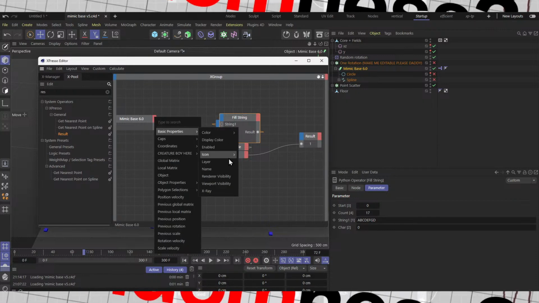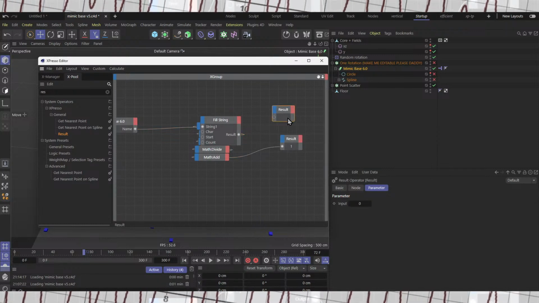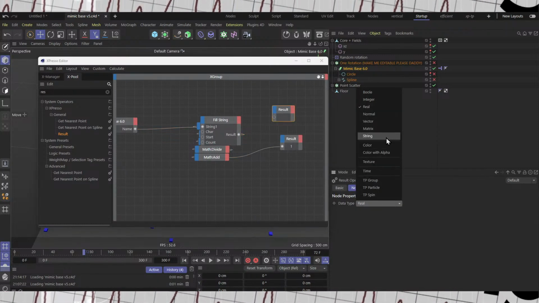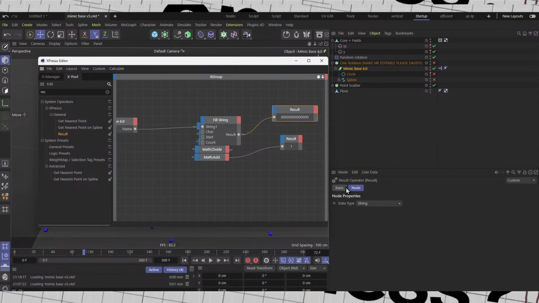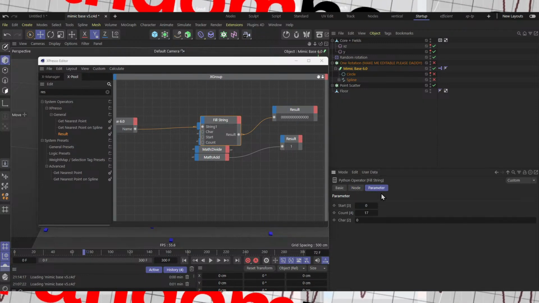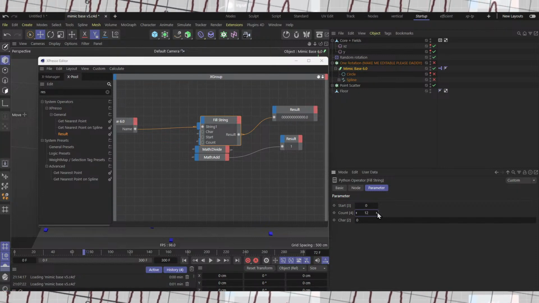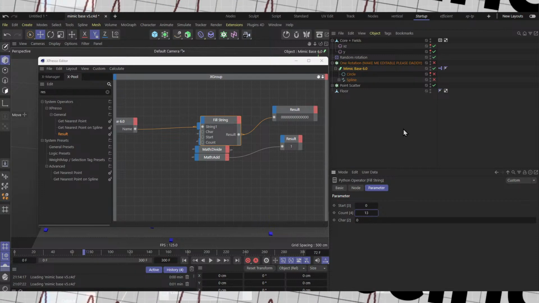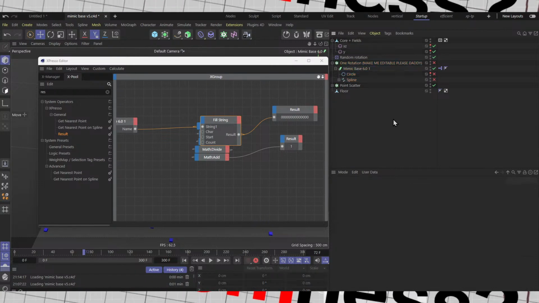We'll start with a name. I'll duplicate this result to show string. Okay, we're getting somewhere. I just gotta reduce this. Oh, there it is. We're getting some numbers. Mimic base 6.0 and a 1.